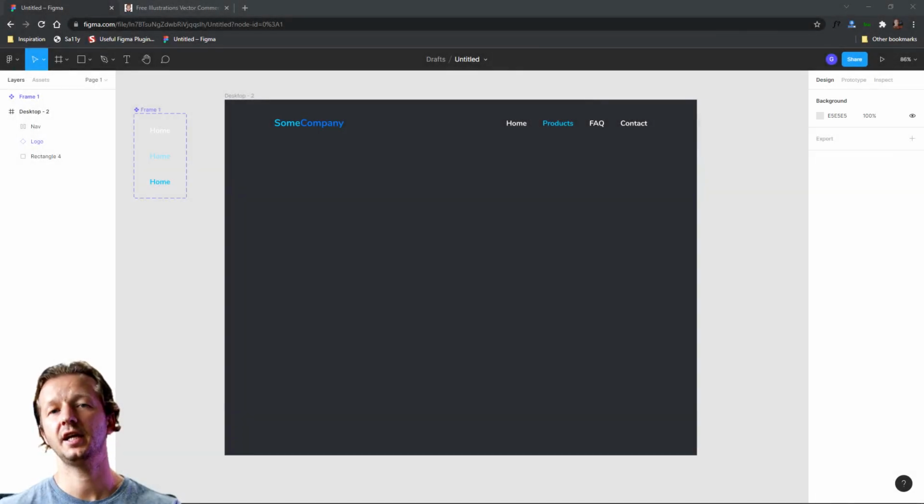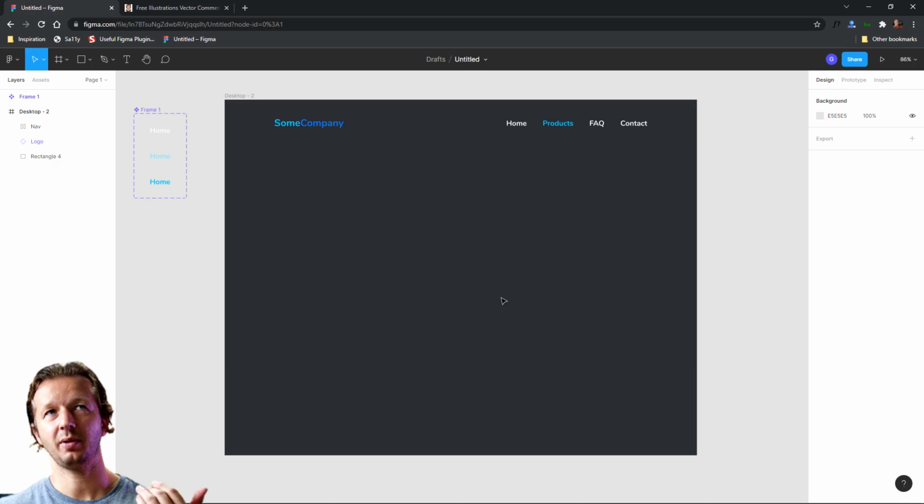All right, so we need to continue on getting more experience using auto layout constraints and responsive design in general. So go ahead and download the file that's attached here. It's going to be called landing page responsive pre or something like that. It's beneath the video. And you'll see this right here.